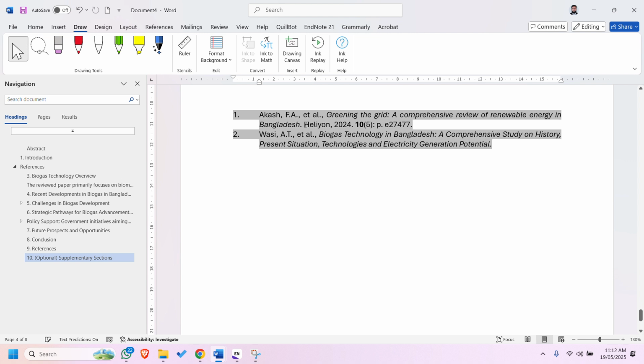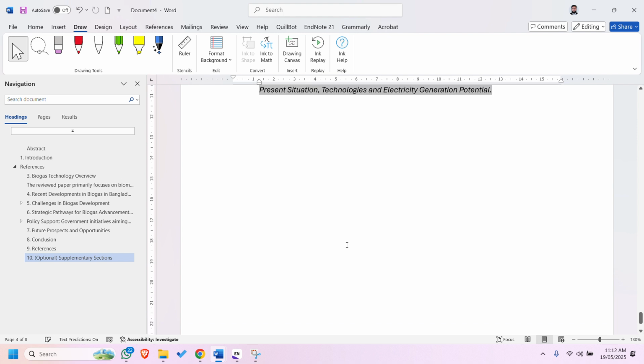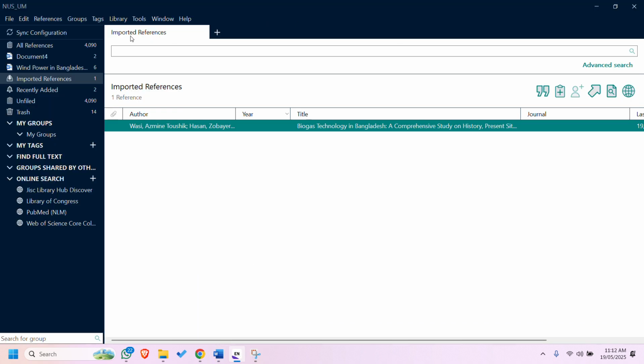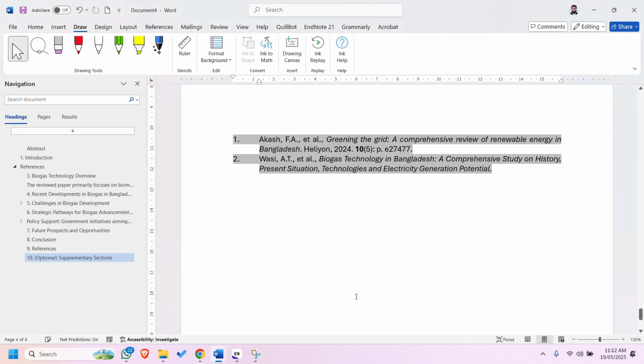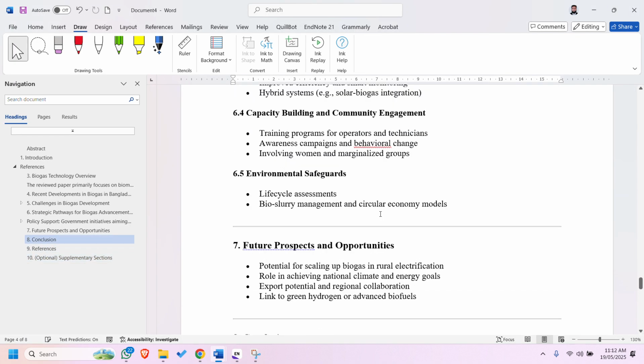And finally you do your editing of the formatting of your references. I can do it straight away using the referencing style from here, like this one, whatever way I want to do, according to the journal criteria or that journal guideline.